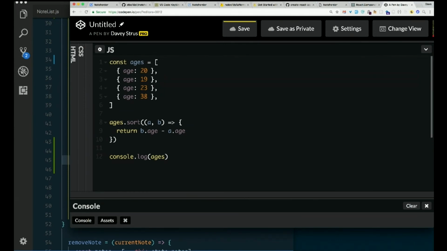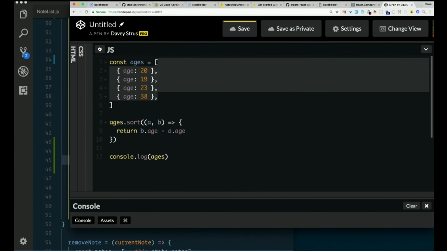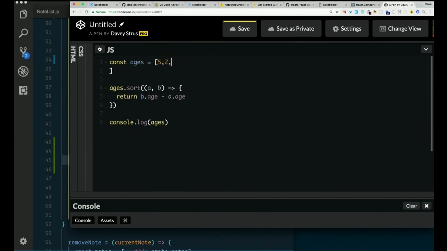So you really only need a callback function if you're doing something other than what the sensible default is for a string or a number, or if they're inside an object or something. If they're just numbers, if they're not inside an object, it's just like 5, 2, 9, 7.